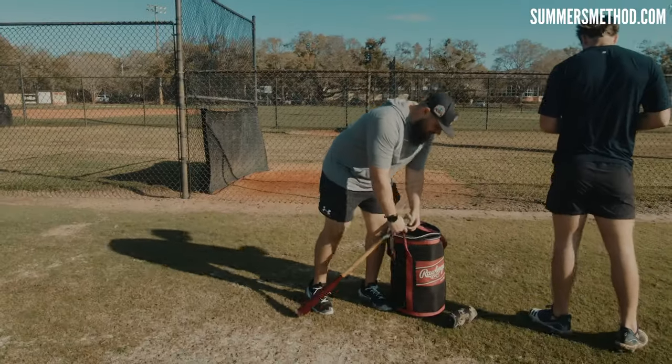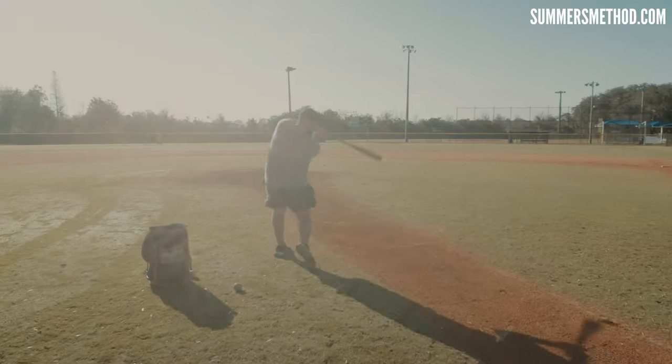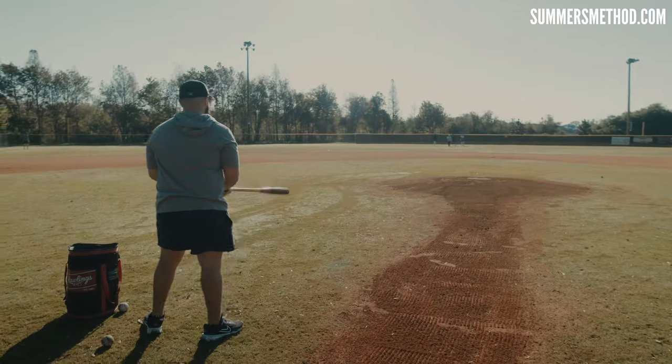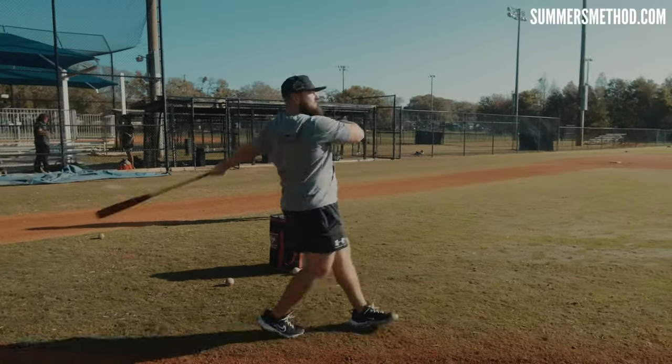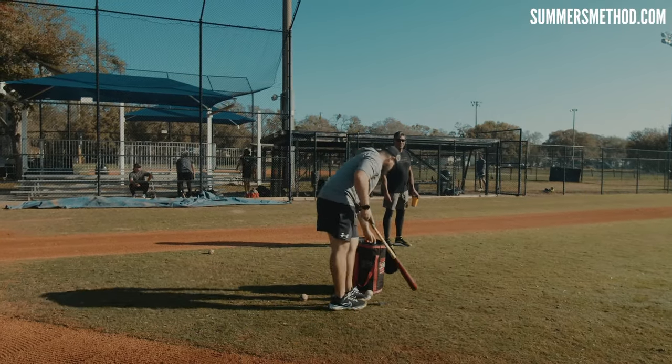We were here, we were getting after it. If you're late, you know, funnel in. Assume your position. Look at that, can of corn. Can of corn. Oh, that's gone.